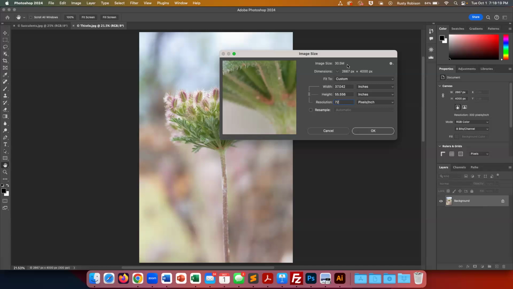But if I do choose to resample, wait, let me go back to 300. If I do choose to resample, it's going to either throw pixels away or invent new pixels.